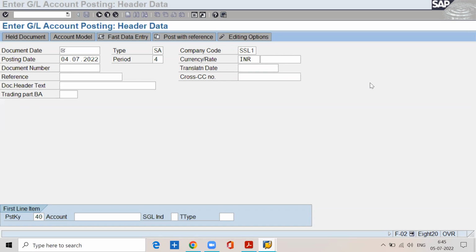No. Both the debits and credits together, 999 line items. So the total of the debit line items should be equal to the total of the credit line items. You mean number wise or amount wise? No, amount wise. Oh, okay. That's where I got confused.